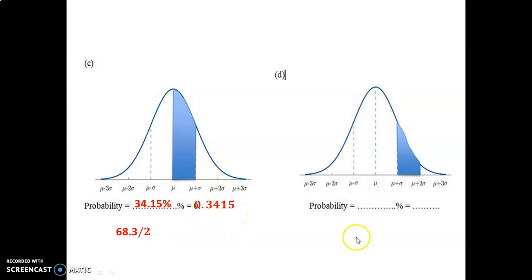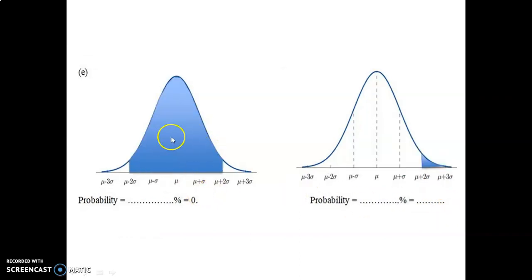How about here? In this case, I looked at the 95 zone, which is that full zone up to two standard deviations, and I subtracted away the middle zone, the one standard deviation zone, and divided that by 2. So it's like saying this whole area minus this area and then divided in half. So that gives us 13.6% or, sorry, 0.136.